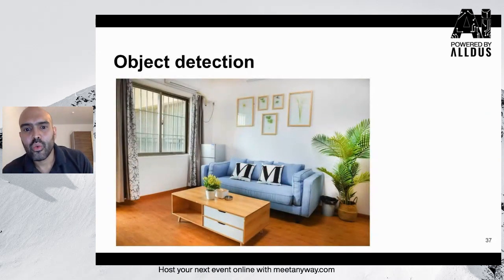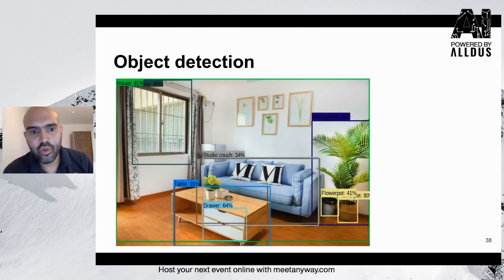Something that we have been looking into is using object detectors that have been trained on very, very large datasets, such as the Open Images dataset by Google that has about 10 million images. And we have been looking to create a taxonomy that is more fine-grained to small areas in the image. So this taxonomy would describe living rooms in a way that is more fine-grained to the visual features that appear in different areas. This is an output of a Faster R-CNN model that we have been using to describe living rooms.